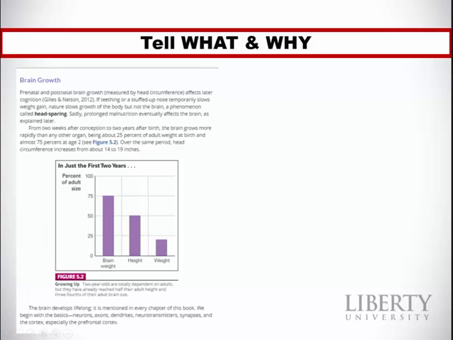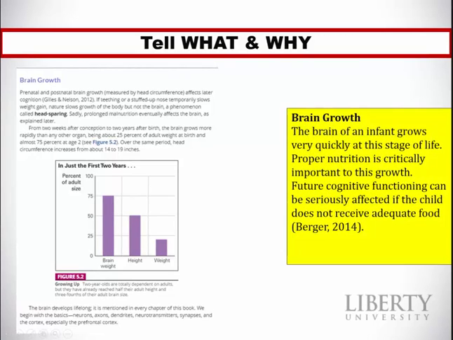The information on the left side of the screen is a clipping from our textbook. The yellow box contains text that I have written based on what I found in our book. As you compare the two, you will see that my text is based on the information found in the textbook, but I've rewritten it in my own words. Even though I have paraphrased the text, I've still included a citation to show that I obtained this information from Berger's book. Let's look at another example.